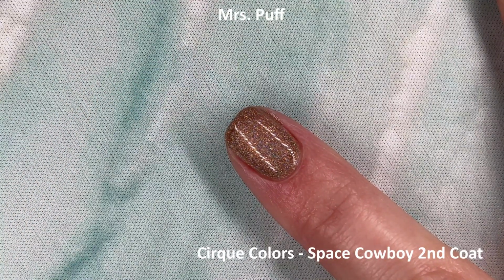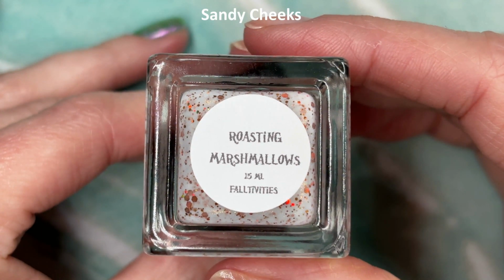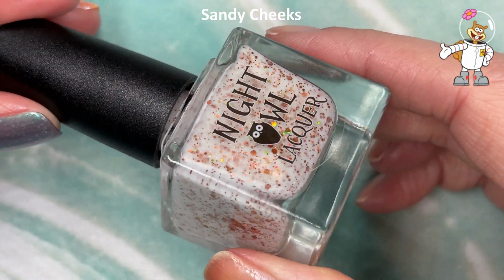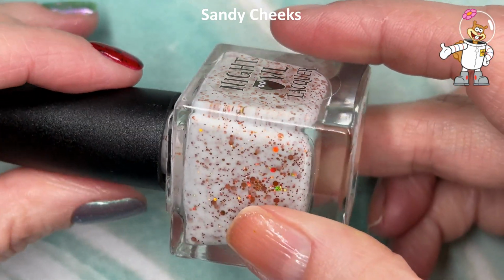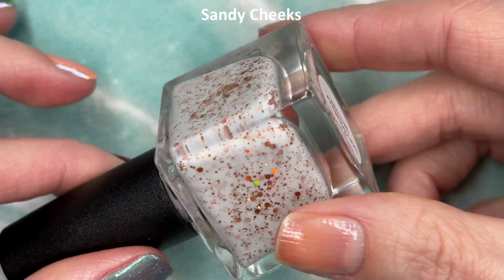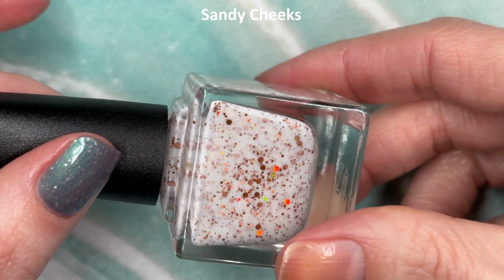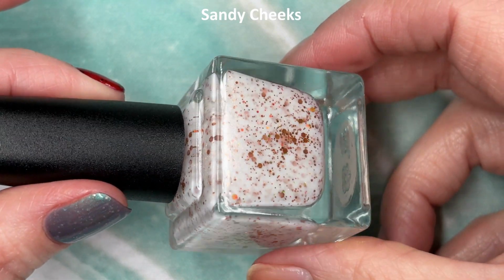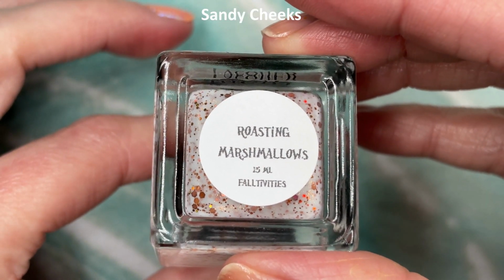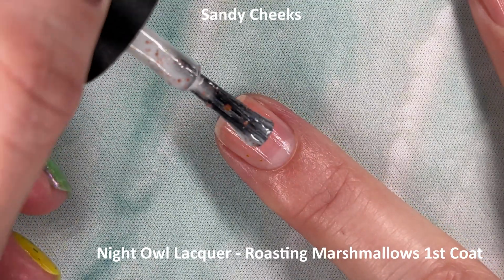On my middle finger, we have Sandy Cheeks. When I saw this Night Owl lacquer, I instantly knew this was my Sandy squirrel. It is a white Krelly with copper shimmer and copper holo glitter. I've discovered that one way to mitigate my hatred of white Krellies is to add a shimmer. So I like how this looks, a thing I never thought I would say. It also helps that there aren't a variety of glitter colors, just different sizes. This polish really does sit in a sweet spot that allows me to enjoy a light colored Krelly.